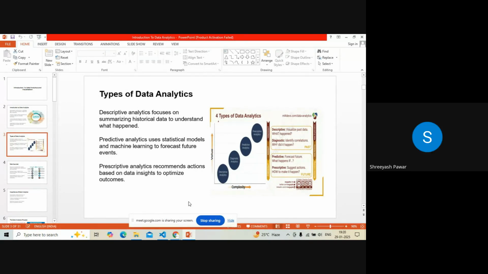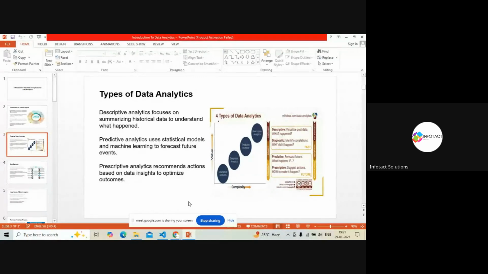Sir, can you go back and explain the prescriptive part? Yeah, prescriptive. Prescriptive means it provides the recommendations for the best choices of action based on predictive insights, and it uses optimization algorithm and AI to suggest decision making strategy. Okay, now it comes to the term optimization. What is optimization? Tell me.